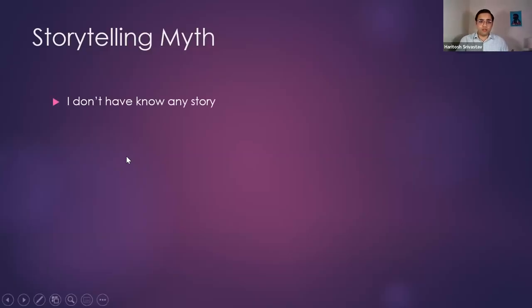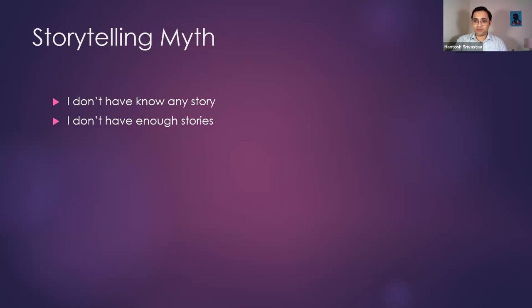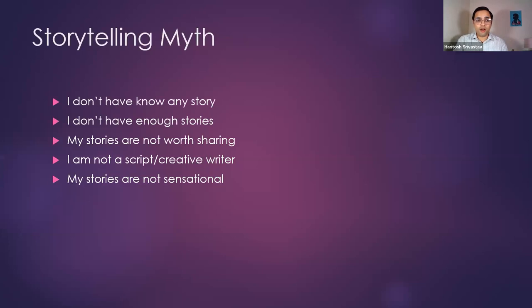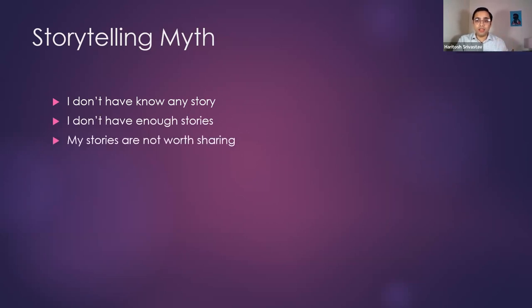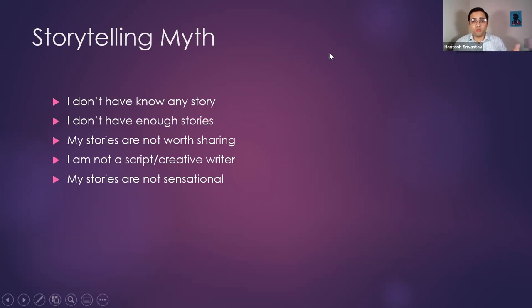For example, I'm talking about storytelling myths. I show one bullet — I'm not showing all seven bullets at once. I talk about that myth, take inputs, then show the next one, then talk about that. Instead of putting all five at once, show one point at a time. If you have bullets and it's allowed, show one bullet at a time for enough audience engagement and interest. You might also want to increase the font size or dim the others.